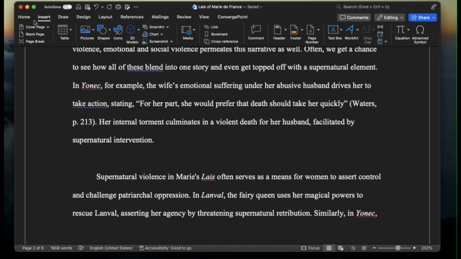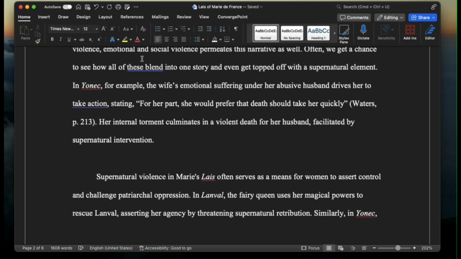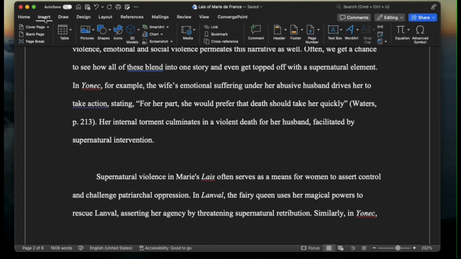So in order to actually insert the photo, you're going to want to go to the top toolbar of the Word document. Normally it'll be in the home position. What you need to do is press the insert button. And this will give you a lot of different options on things that you can insert into your Word document. So the picture icon here, if you're wanting to insert a photo, is what you're going to want to click.